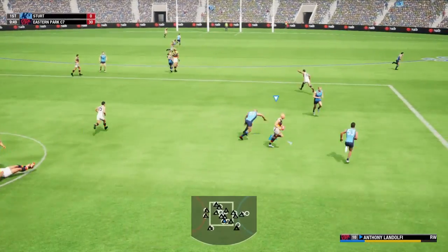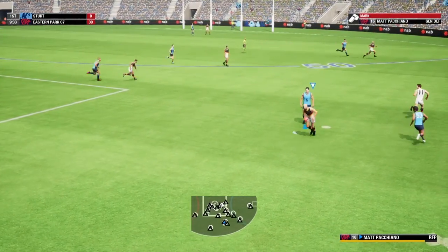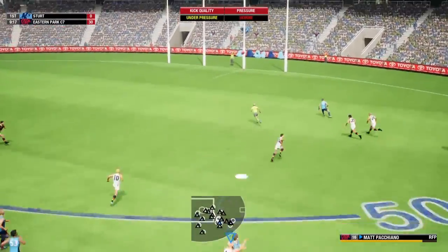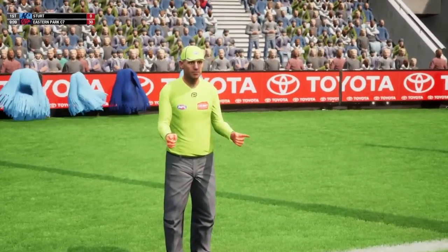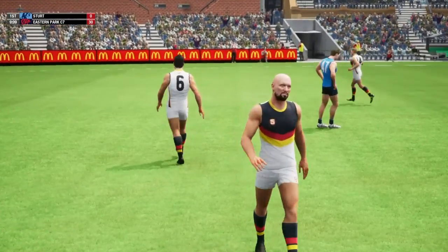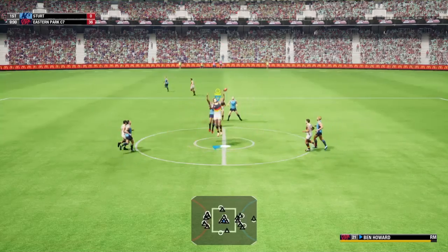Brogham. Slam. Gets the ball out of Slam. Pacquiano, 16. Pacquiano has kicked the goal. And it goes all the way. Six in a row for the D's. Excited about that one. That's six in a row for the Demons. The Demons, by six goals, clears the contest.